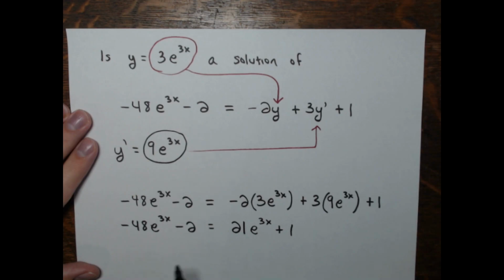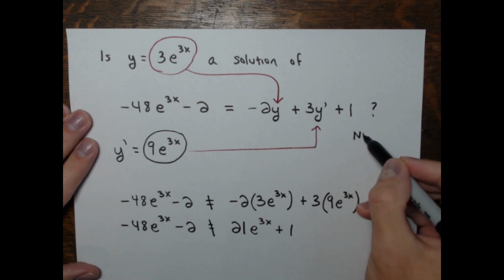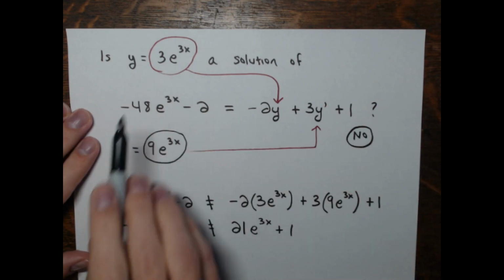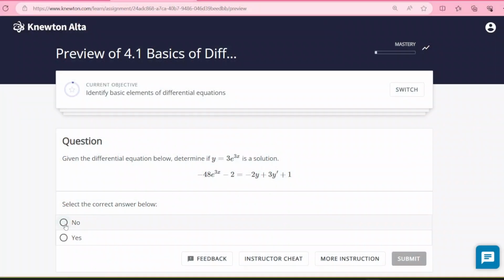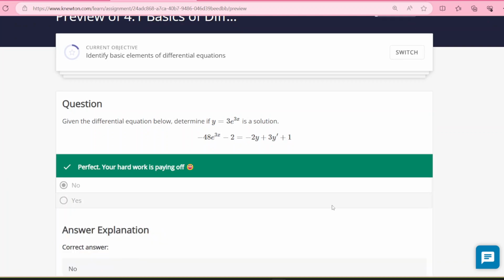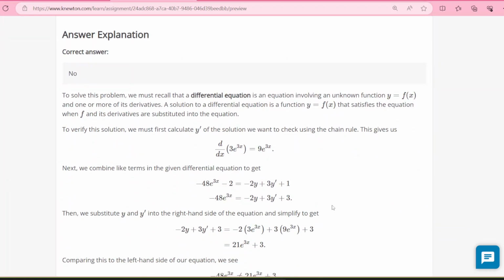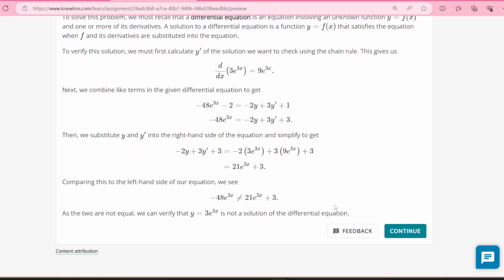All right. So again, these are not always equal. So the answer to the question, right, is no again. That function I was given does not satisfy this equation. All right, so back in the assignment, toggle no. All right, wonderful. All right, so hopefully they give me some examples where it does work so you can see when things actually work out. But for right now, nothing doing.